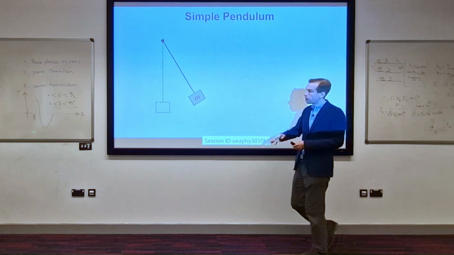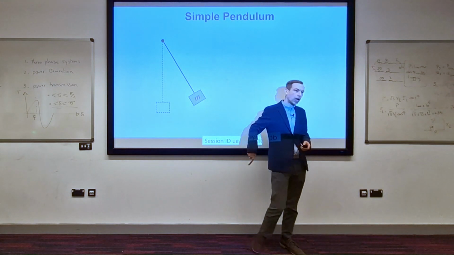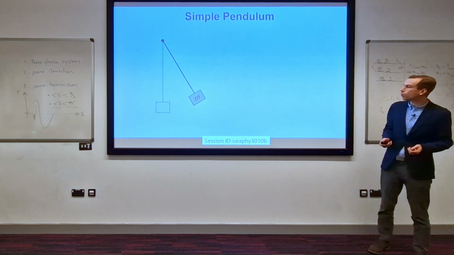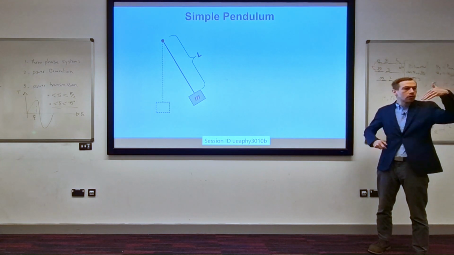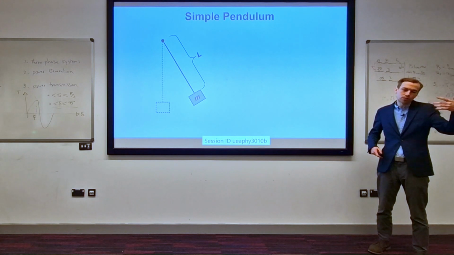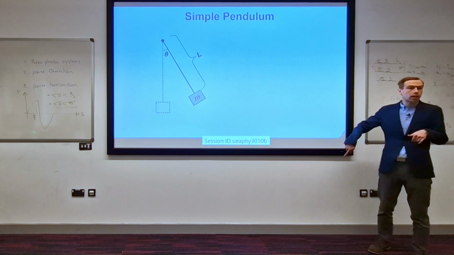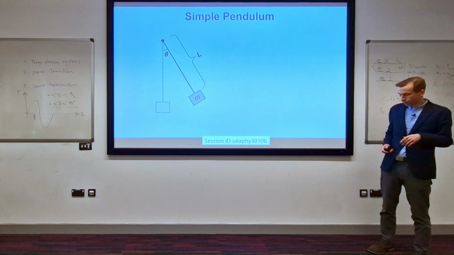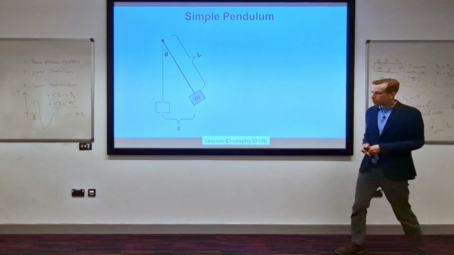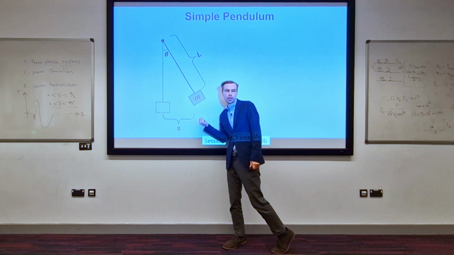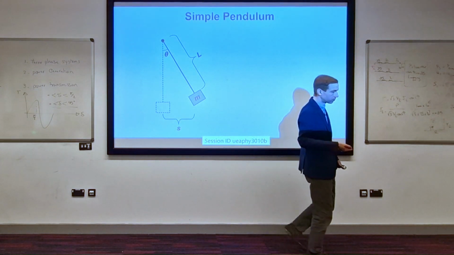So, we've got our mass, we've got our spring, and we set it on a small oscillation. That's what everybody was looking at on Wednesday. And we know the length of the string, and there's some angle that we're taking it to. And then we might say that there's some distance over here. So how far has the mass been displaced?